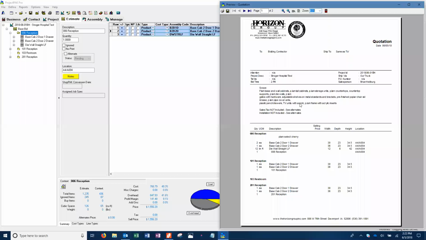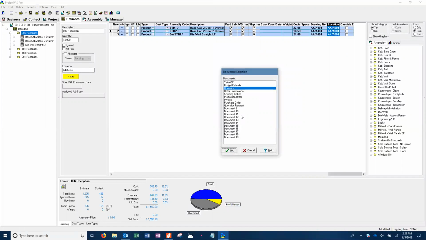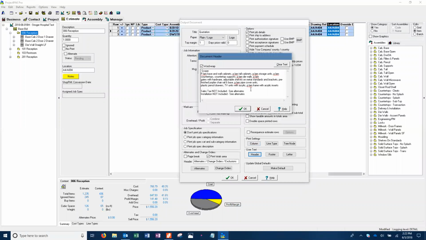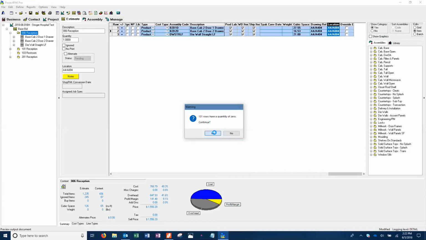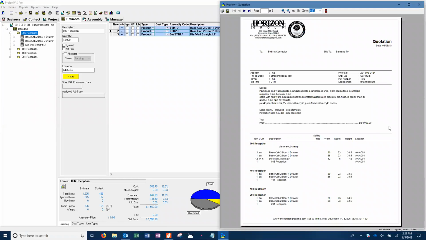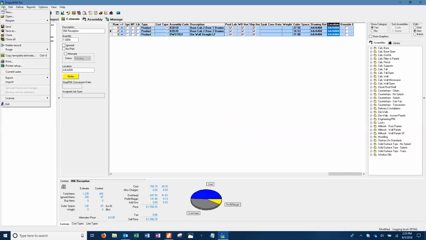Okay, and if we wanted to make that line bolder, could we? Yeah, I don't think we can make it bold. I think the only way you're going to do that is if you bring it out as an RTF. But can we change the size of the font just for that line? You can't. No, unless you bring it out as an RTF. What's an RTF? So an RTF is a Word document. So go ahead and close it, and I'll show you how to do that, because that might help you even more. So go ahead and go to the Word file up top, all the way on the left, and come down to Export and choose RTF.